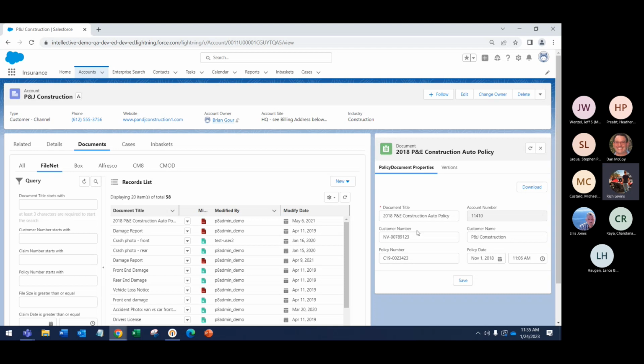Based on what Ellis is stating, are there any applications that your users are using today on a full-time basis where they have to swivel chair between that application and FileNet to find a document, or SharePoint to find a document, where it would be a lot more efficient if they could look at the documents directly from that application? Do you have any applications like that today besides Salesforce?